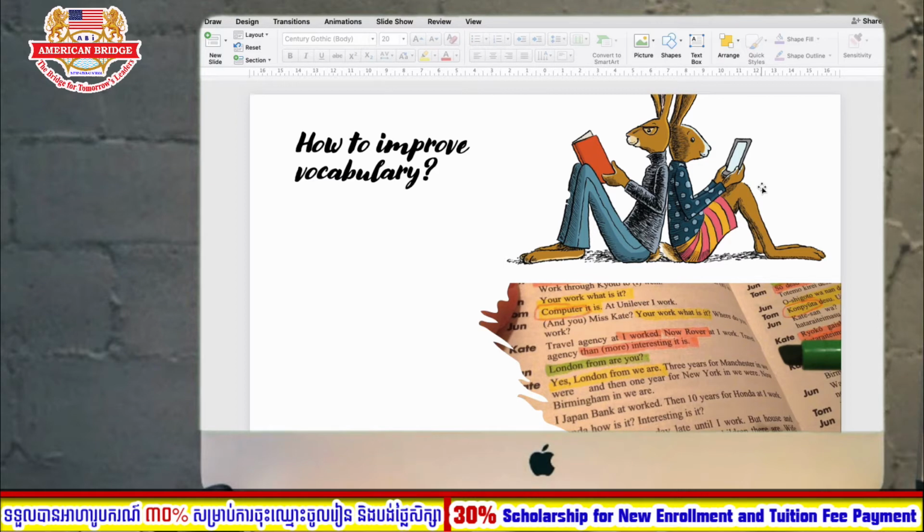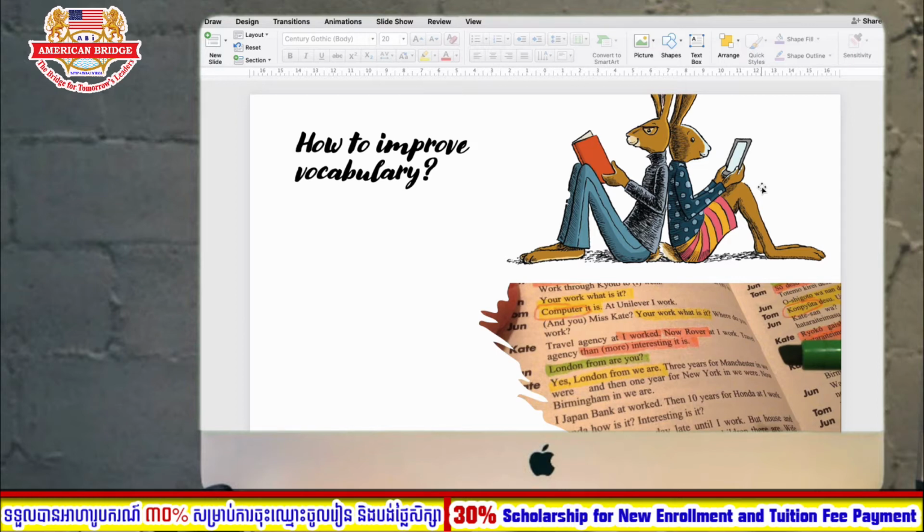If you read the articles or the books about technology, you will learn a lot of vocabulary related to the technologies. If you read the comic book related to sci-fi, you will learn a lot of vocabulary related to the technologies. If you read the books about history, you will learn vocabulary related to history. That is why reading is very helpful for you to master your vocabulary. Not only do you see the word, but you can see how the word is used in the context.